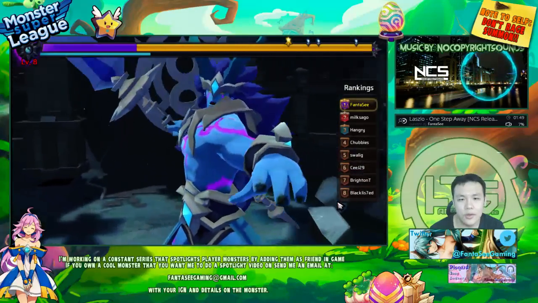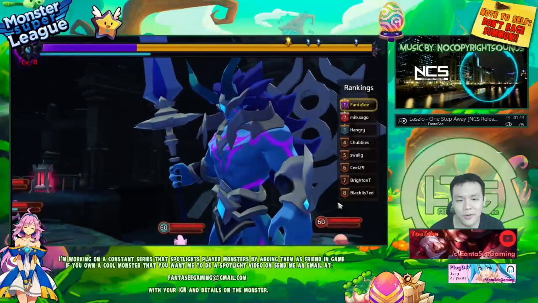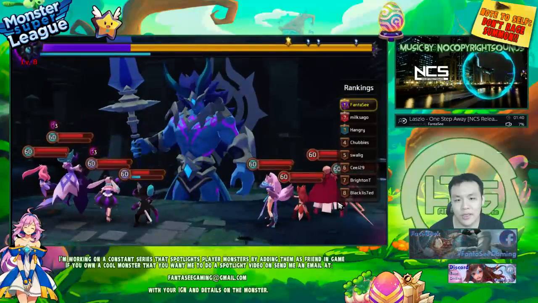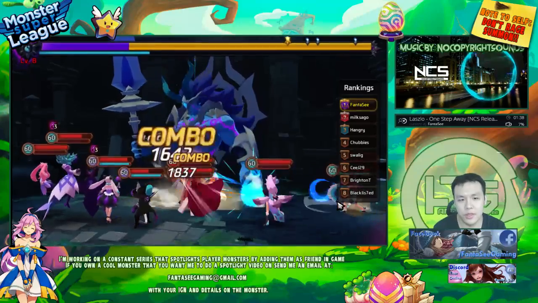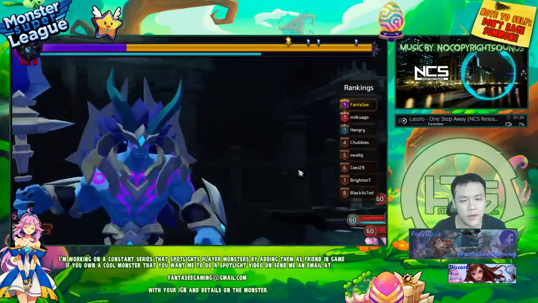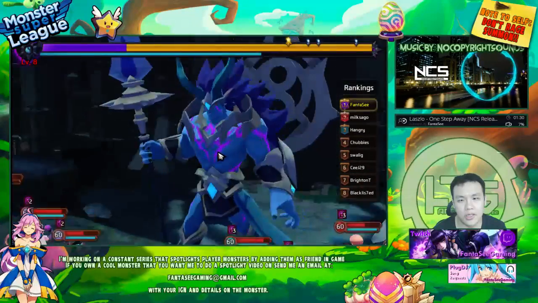Basically, you get 2 turns. Speed doesn't matter here, because there's no speed in this game, so you won't be able to get more turns than the boss. Every time you go once, he goes once. Your team on this side goes, then your team on the other side goes, then your team on the left goes, then your team on the right goes, and then the boss attacks.